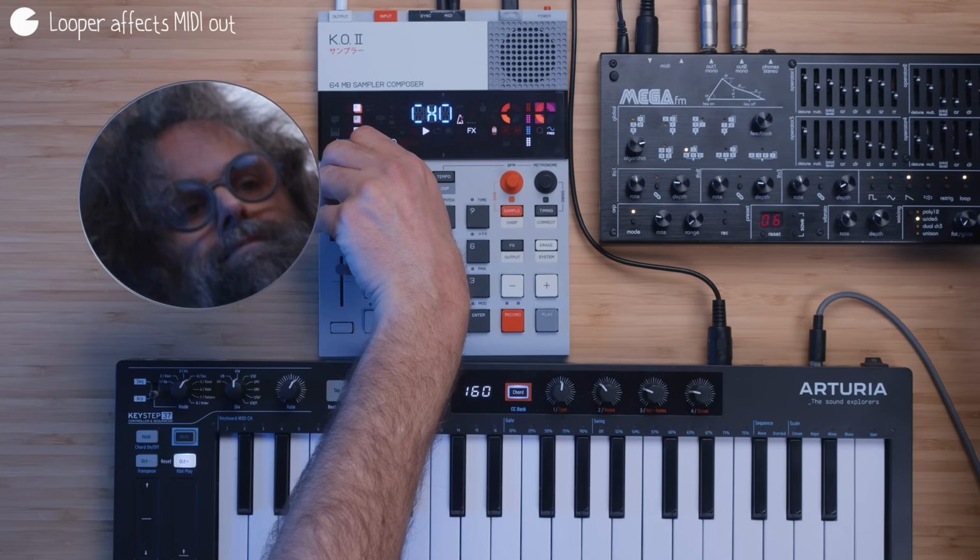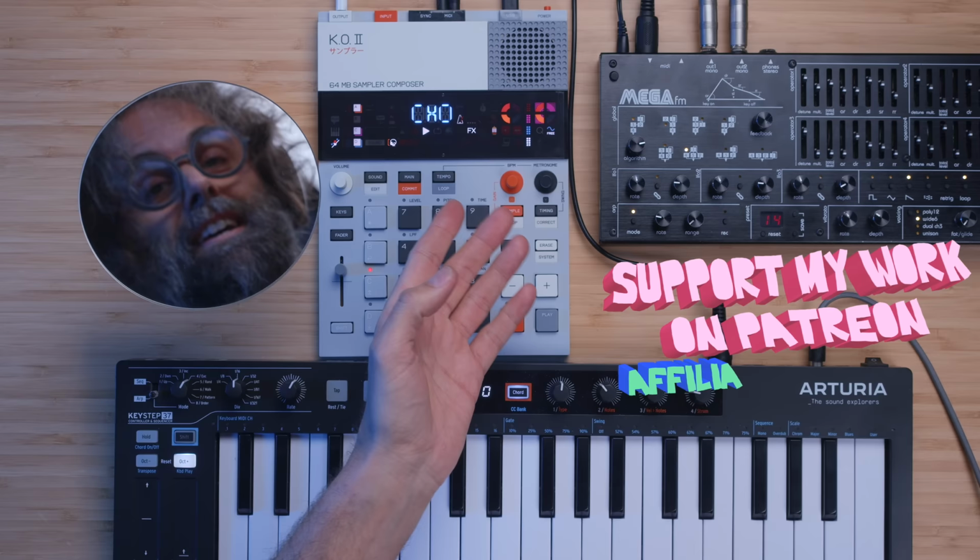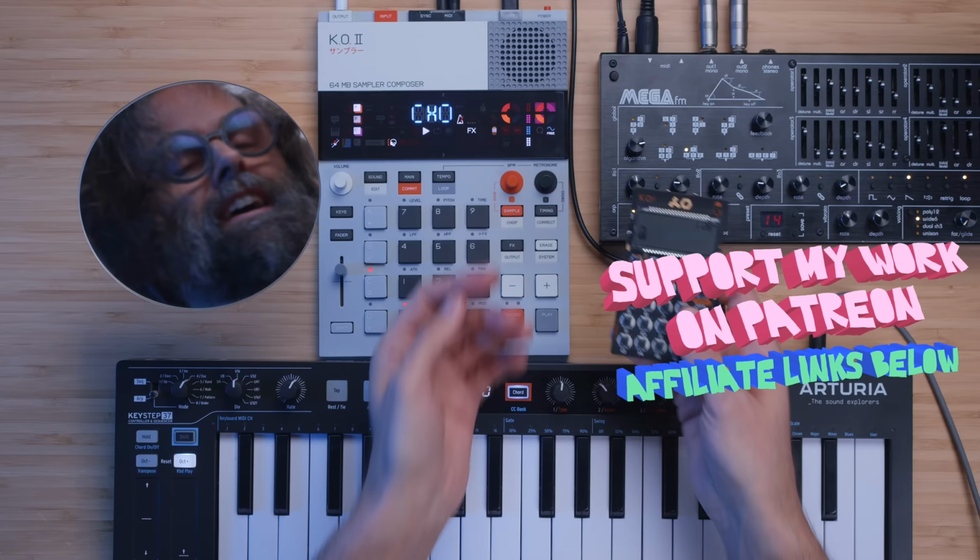So this is Cuckoo. I'm checking out the new K.O.II, which I really love. I don't think it's worthy of the name K.O.II. This is a K.O.I. This should be called the K.O. 2000. That's more appropriate, I think. But it's called the K.O.II.